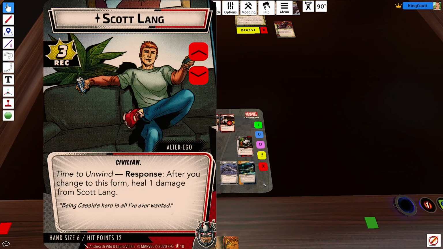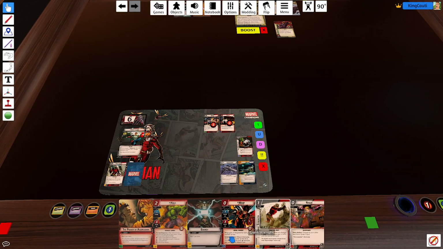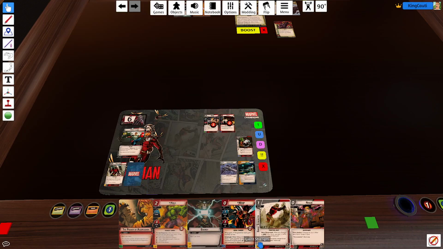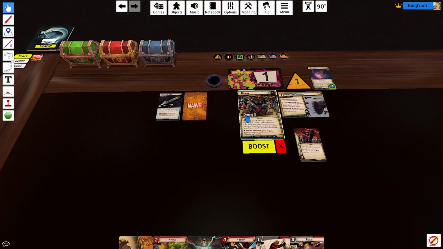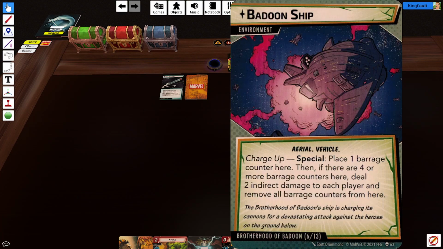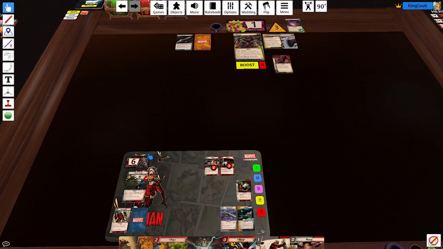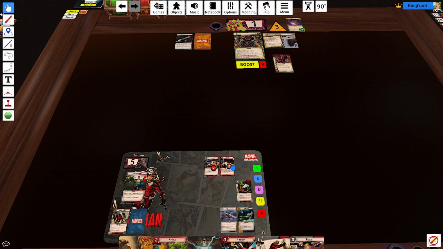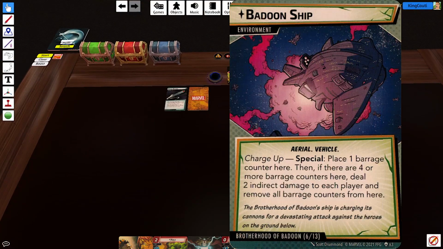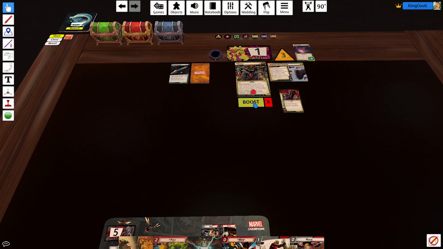I'm going to keep this for the time being because we do get to draw five cards. And as you see, there is a lot here. Oh, nice. Yeah, okay. So, this goes up here. After there are four, we deal two indirect damage to each player. So we can take one, and then he can take one. It then removes all of these. And then this guy schemes for two.